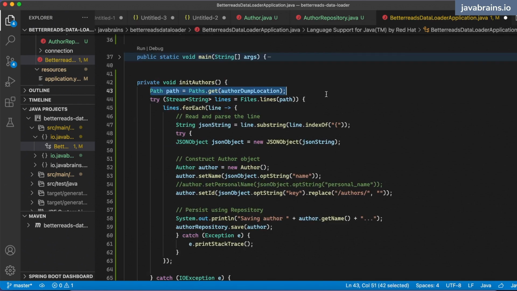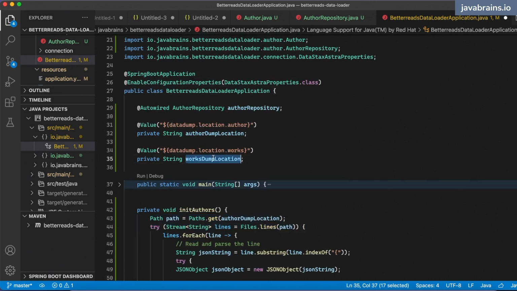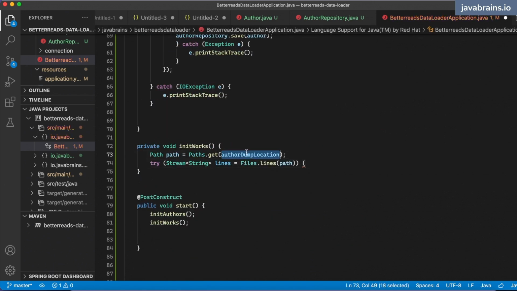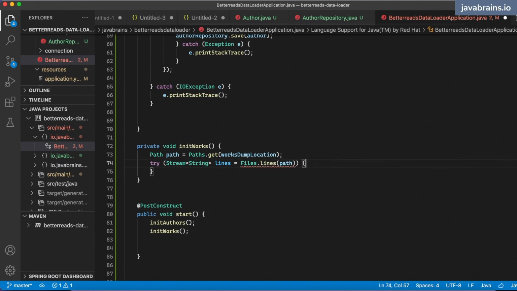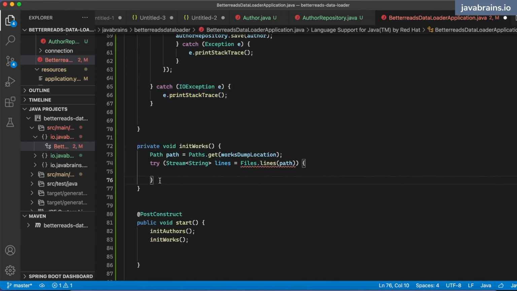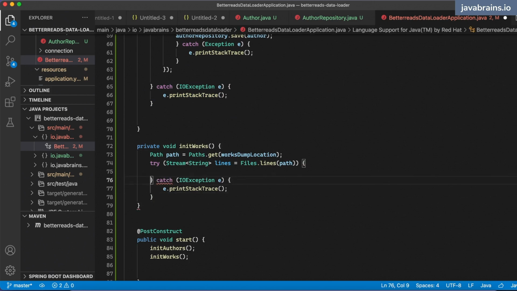I'm going to do Path.get of the works dump location now instead of the author dump location, and I'm basically going to do the same try with resources, and then copy and paste the same catch. If something fails, I'm just failing without really any handling. I'm just going to print something to the console and then fail, which is fine.